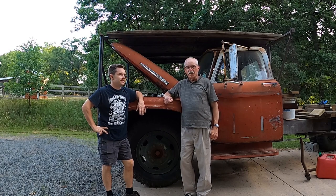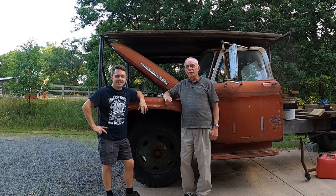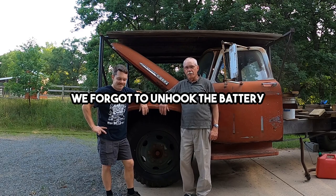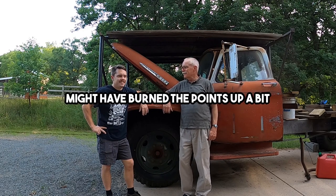I think that's because, well, why don't you tell the audience why it has a slight miss? So when we put the ignition in, I think we have it 180 degrees because it doesn't turn off. The ignition switch. Yeah. With the new key, because it didn't have a key or ignition switch. And it doesn't turn off. So the other night we were running it, and we forgot to unhook the battery, and I woke up in the middle of the night and looked out the window, and there's a red light coming from Mouse's dash. So I ran out and disconnected the battery. So it might have burned the points up a little bit.